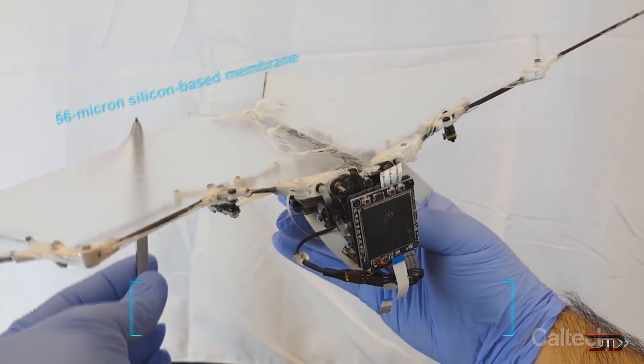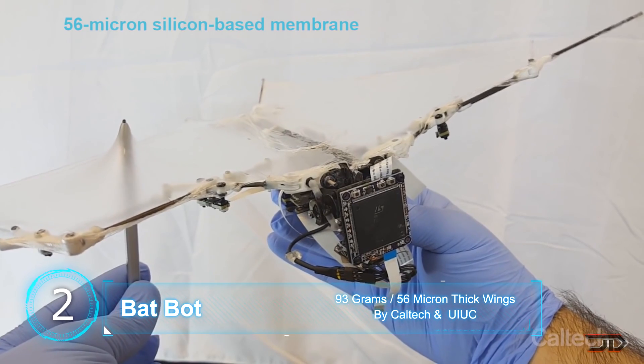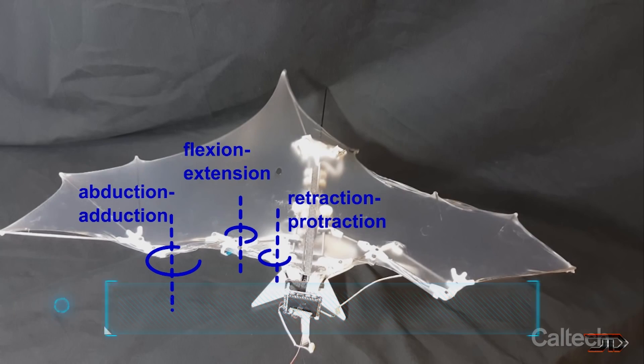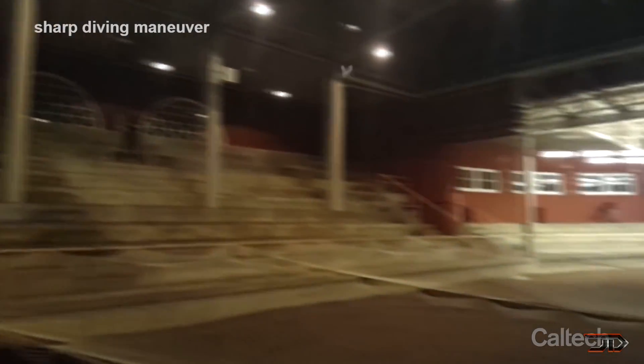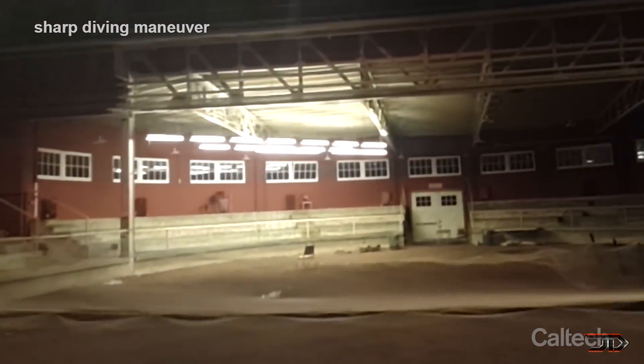At number two, the bizarre Batbot. Batman would be impressed by this new high-tech tool which mimics its real-life counterpart. It's one of the first drones to have soft articulated wings which can execute complex flight maneuvers. Each wing can fill up with air and then quickly deflate during its downward cycle. This weird automation gives the Bat the ability to turn and dive on cue. I would definitely buy this drone if it could fly around and eat mosquitoes, but for now there's only one prototype — it's really cool and maybe just a little bit creepy.